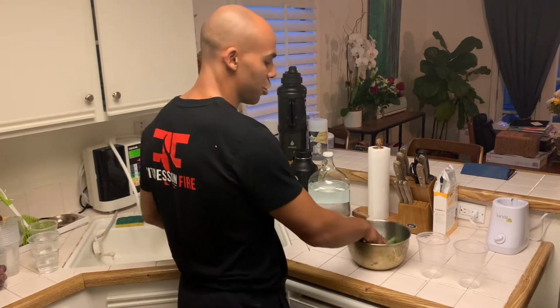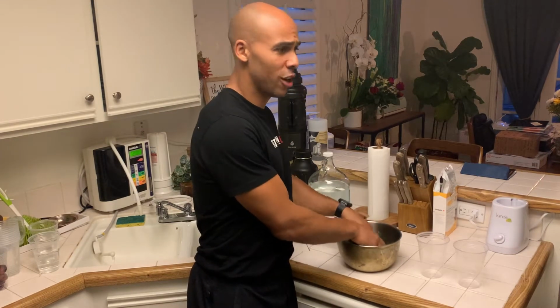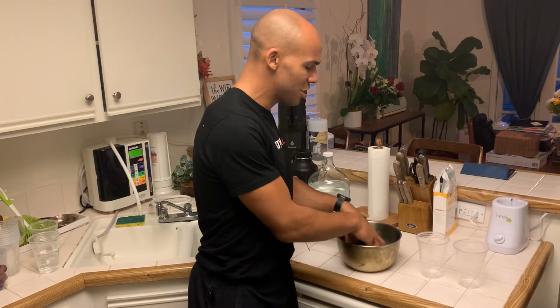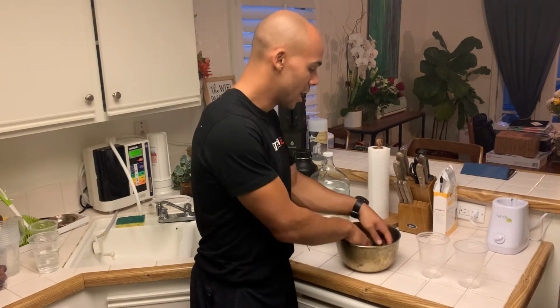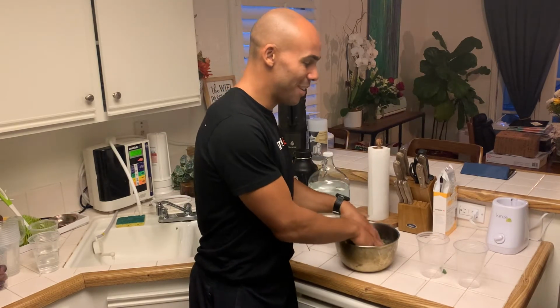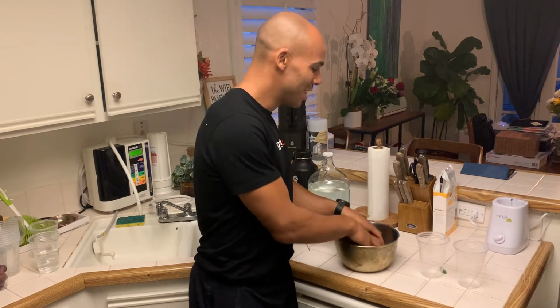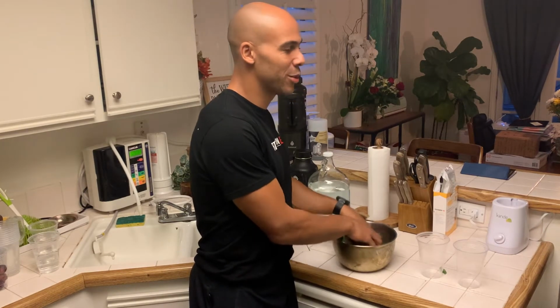And if you don't wash your fruits and veggies anyways, you should. It's not just about washing the dirt off of your fruits and vegetables. It's actually about washing off the chemicals and the pesticides and all the other stuff that they put onto those things. Even organic, quote unquote, is actually far from it a lot of the time. So just making sure we're getting those chemicals off of our stuff. We don't want this stuff going into our bodies.